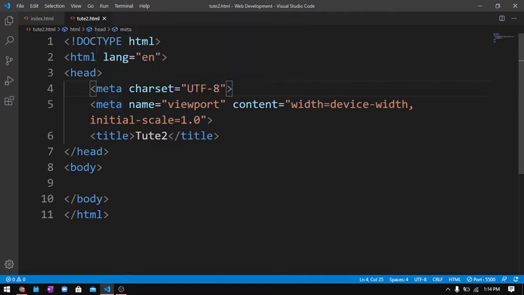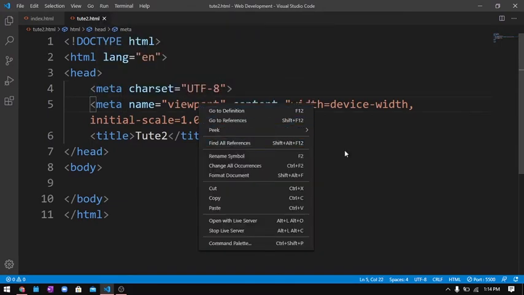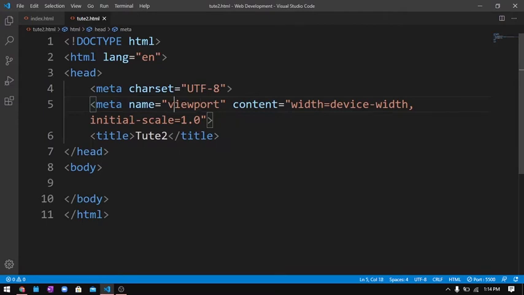Second is name viewport. It is an attribute which has the name viewport, and it is for our viewing, so that we can view the site on any other device. The content, or the value, is width equals device-width.